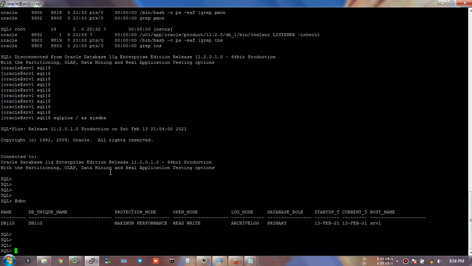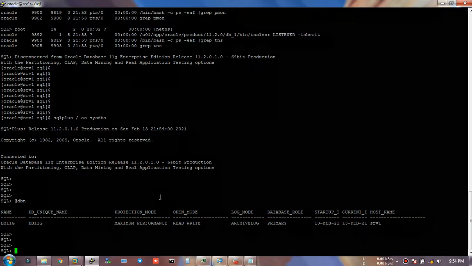So it is my database name, db unique name and all that. Now we will create the problem where we will delete the parameter file forcefully, and after that we will try to recover it from our old backup of SPFILE.